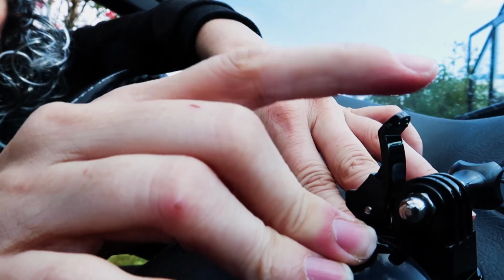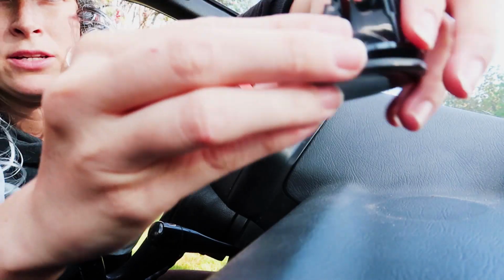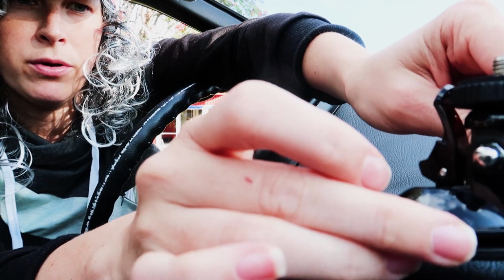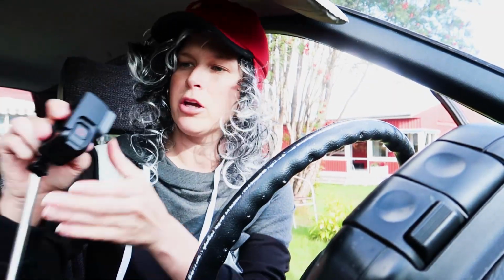So I'm just gonna see with this camera if I put it here. If I'm driving, this would actually be a perfect vlog angle, I think. Yeah, like that. And then we just put it there. It's very stuck. Good. And then we can put this camera on this little guy, like so. Okay, that did not work. I'm gonna have to redo that. I wonder, yeah, we're gonna put it like that and click it. I would actually say this is a perfect vlog angle.